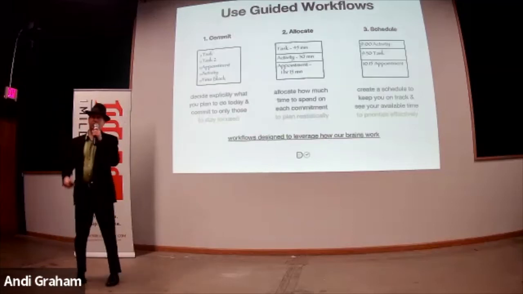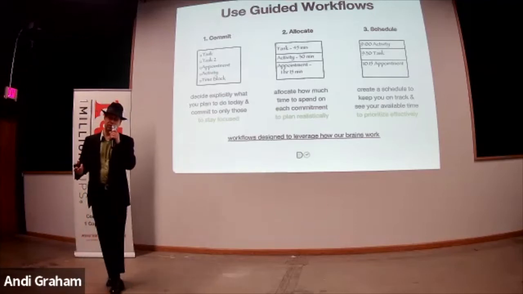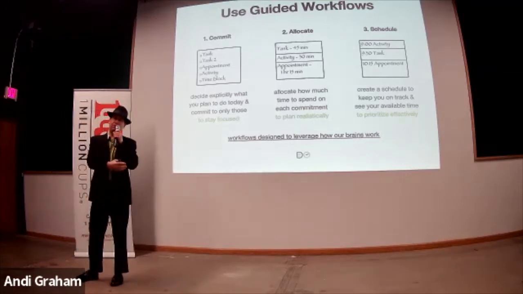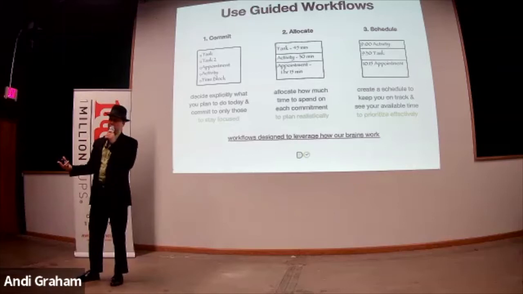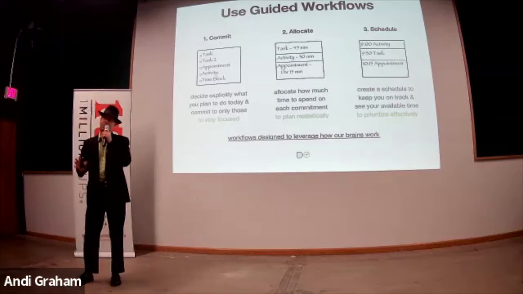So the workflow that Day Optimizer presents is this 3-step workflow: commit, allocate, and schedule. In the commit phase, you're looking at your master list of everything you need to do today: your tasks, your appointments, and your daily activities. We usually keep those in separate places, a task list or a calendar, and most people don't account for their daily activities. So eating lunch takes up time in your day. Exercising takes up time in your day. If you don't put that on your list, you think you have more time in your day than you actually do. So that's important to do. So commit to what you're going to do today, and then put aside all the rest so you're not even looking at it and can't get distracted.